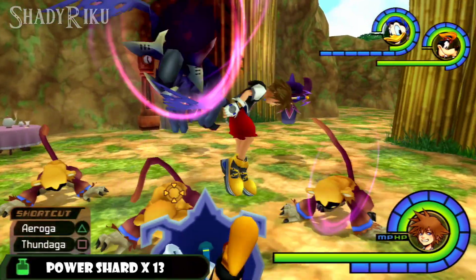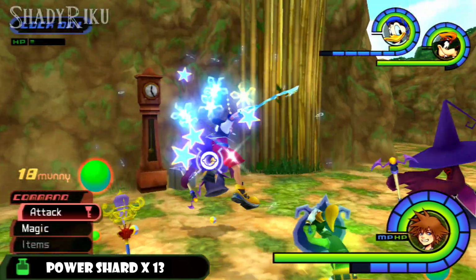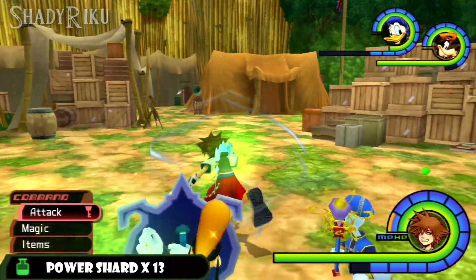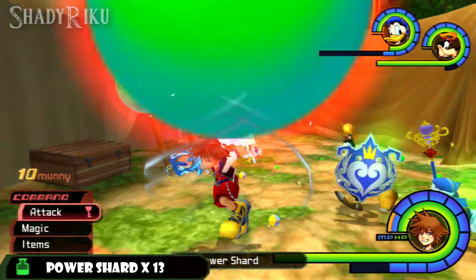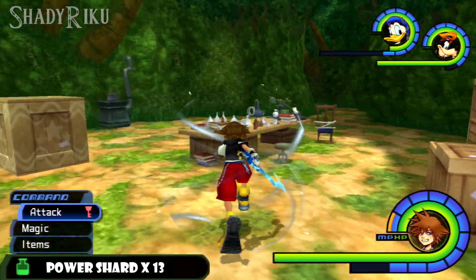We must now head over to the Deep Jungle World in order to collect Power Shards, which are dropped by both Power Wilds and Bouncy Wilds. Now, when you manage to get to this late stage in the game, you may start to notice that Heartless that were once very rare are now commonplace, and in turn some of the most familiar Heartless seldom appear late game, including Power Wilds and a few others that we will cover later.